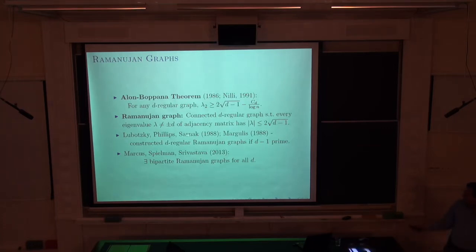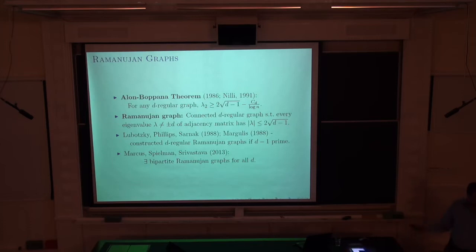We'll see some pictures shortly, but as I said, this definition was coined by Lubotzky, Phillips and Sarnak. They also constructed such graphs explicitly, and another similar construction was given by Margulis. This construction is based on number theoretic ideas which are related to Ramanujan's work, which is the motivation for this name. But note that the definition doesn't require the graph to arise from number theory.